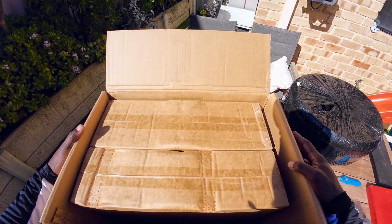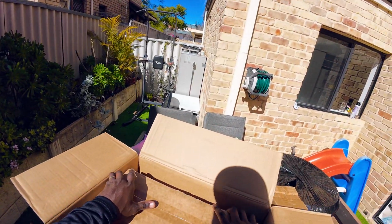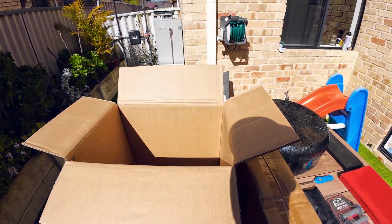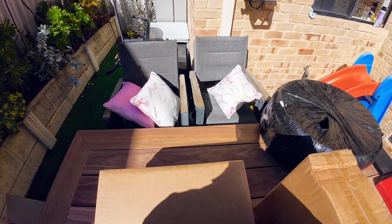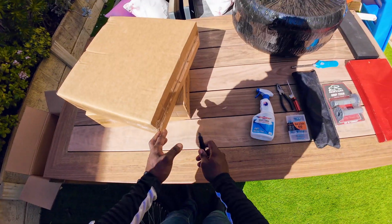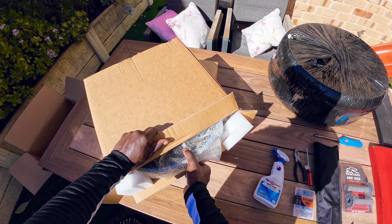Alright, so there's the packaging. That should be the front. And this here should be our rear. On the listing, the seller says they're lightweight, but very durable. Aluminium is their main material of construction. So right now I just want to see what they look like in person. Look at that.